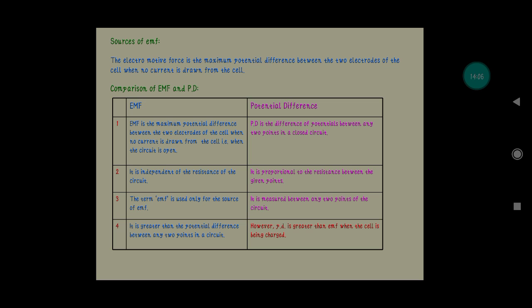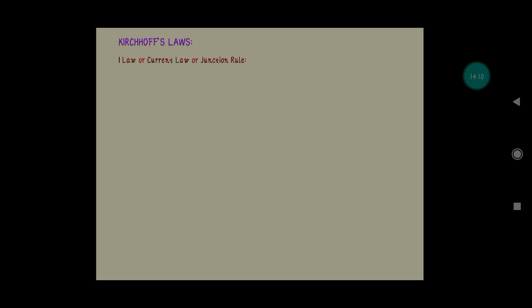So this is how we can tell the difference between the EMF and the potential difference. Now let us move on to Kirchhoff's laws. Kirchhoff's law is an easy way to get the answer in case you don't see any kind of series or parallel connection. If you see a symmetrical circuit, you can use Kirchhoff's laws.